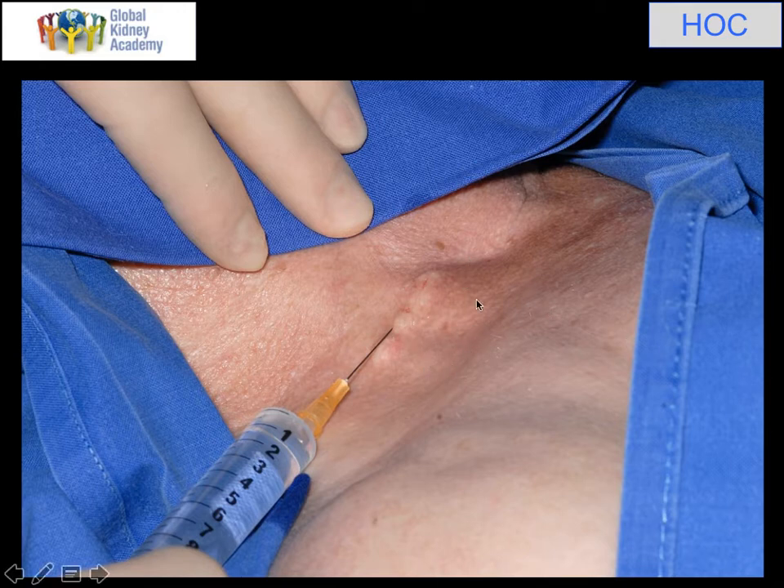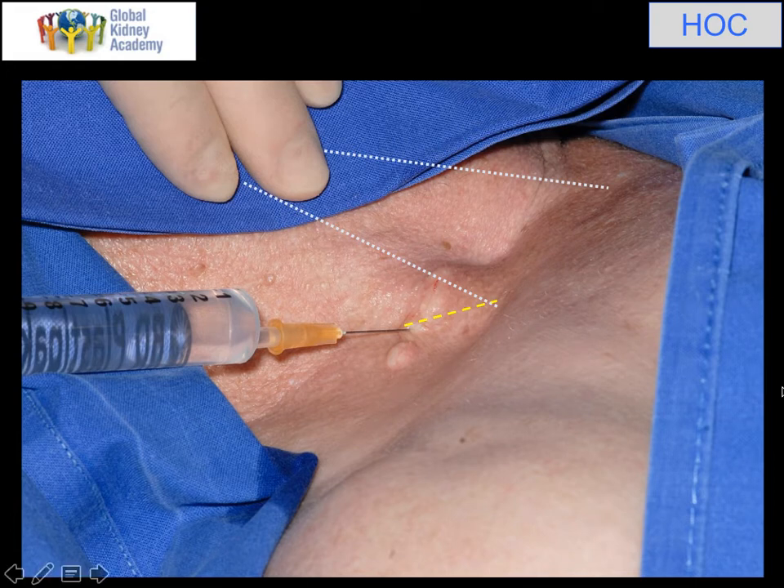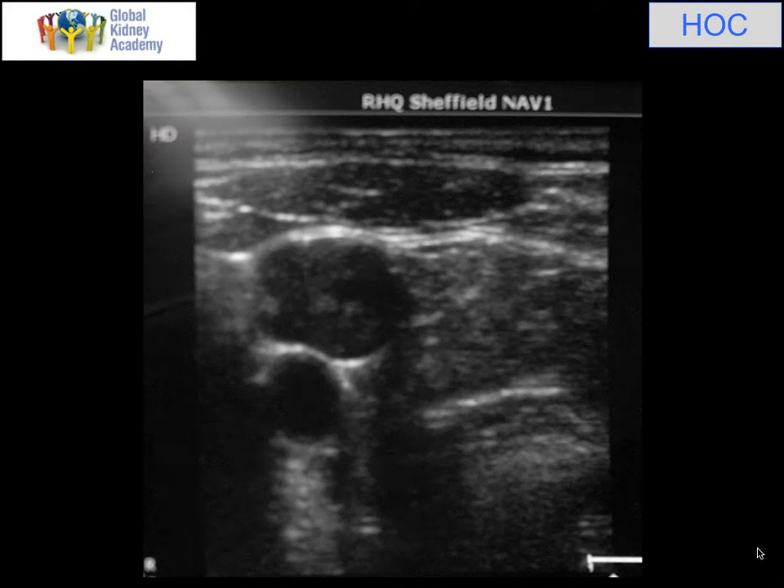I've scanned the patient's neck with ultrasound, worked out where I want to go, and then I've begun to anaesthetise the skin as a strip of local anaesthetic — you'll see why in a moment. It's worth showing the anatomy. These are the two heads of sternocleidomastoid: the sternal head and the clavicular head. For reasons I'll explain later, I'm actually going to puncture this vein from lateral and low down, lateral to the clavicular head of sternocleidomastoid. Usually you would start up here in the triangle for a temporary catheter, but it's slightly different for a tunneled catheter. This is how it appears on ultrasound with the carotid artery at the bottom, the right internal jugular, and the muscle and fat layers above.